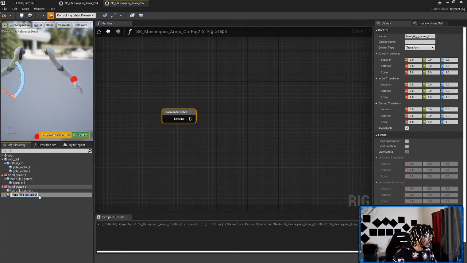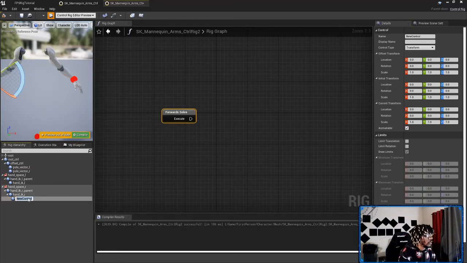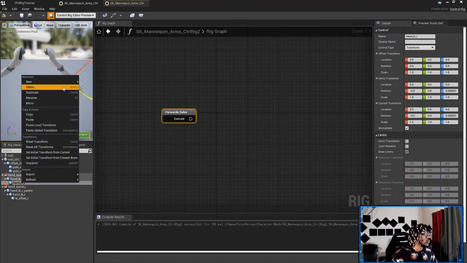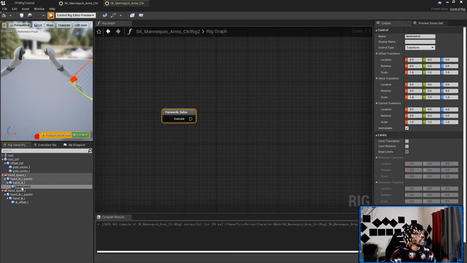So create another one here, parent it to that, and then for the right hand, you want to actually add a child that's called the IK offset R. Okay, we'll actually do that for this one as well, because I'm thinking in the future, when I have a gun with a detachable magazine, I'd want to parent the magazine to this control, which may not work, but I'm just trying to future-proof myself. And we'll call this the IK offset L.